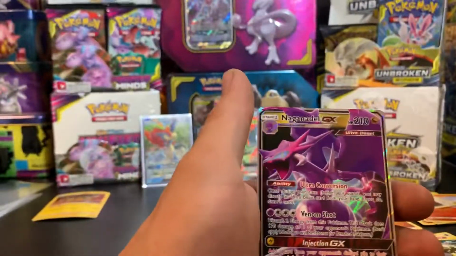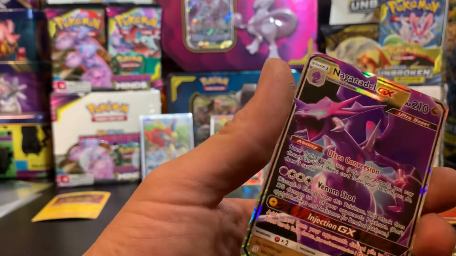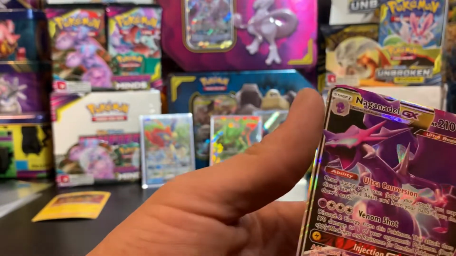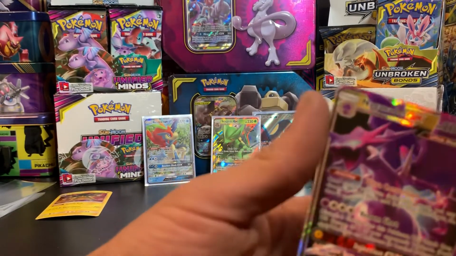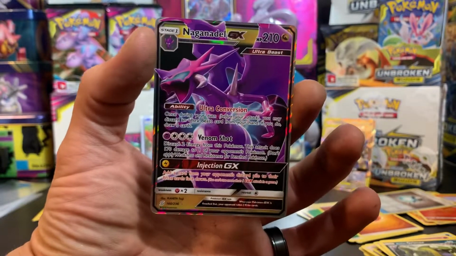Naganadel GX. That is not a full art, but that is still a really, really good pull. That's a Poipole Evolution. Oh, you can't even see it. I'm holding the wrong spot. There we are, right there.